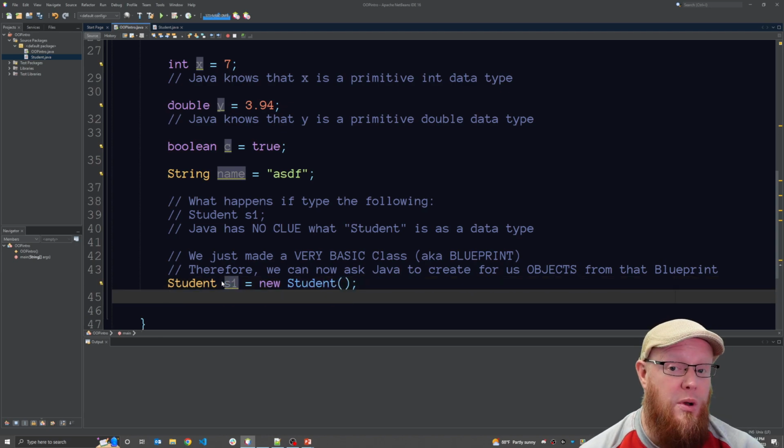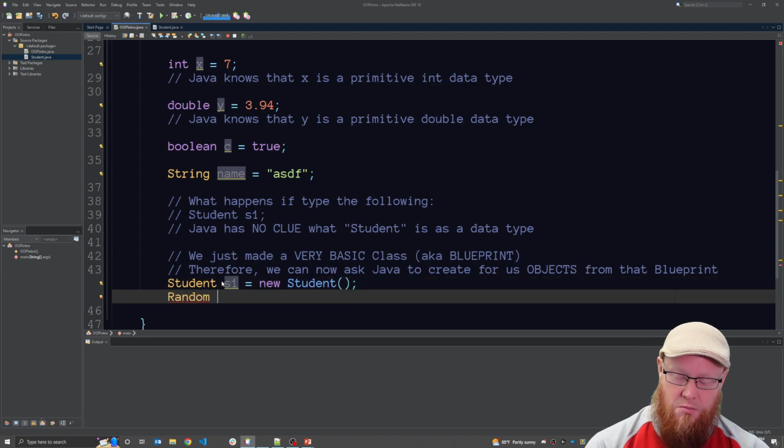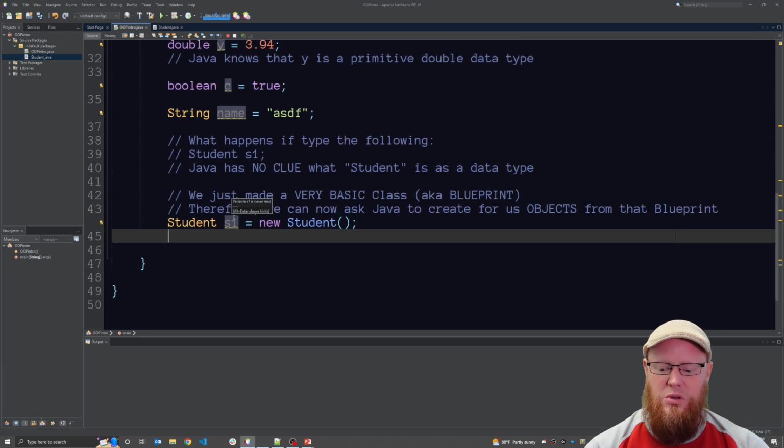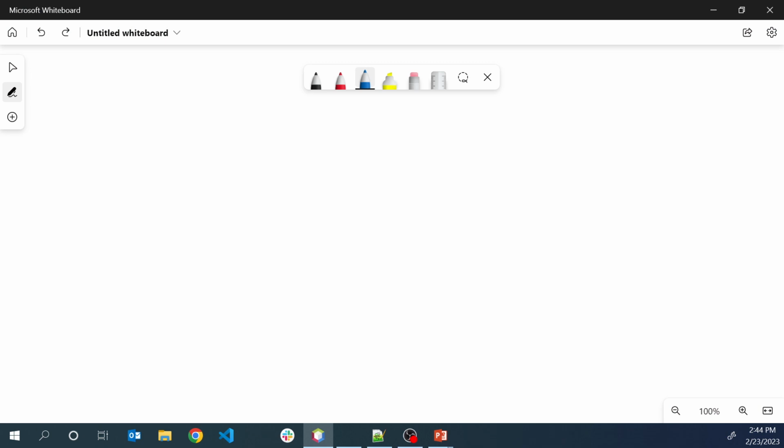In the same way we would have normally said Random r1 equals new Random. Exactly the same way you would do that. So Student s1 equals new Student. And let's take a closer look at what happens when we execute that line of code. What's really going on?